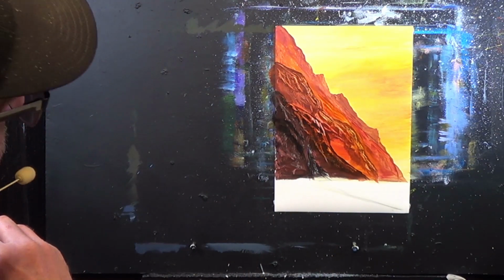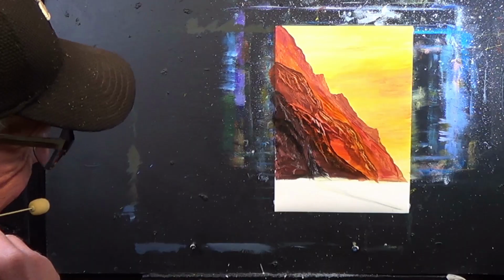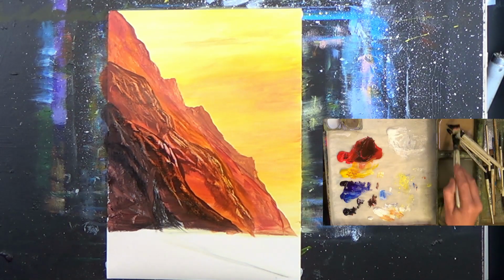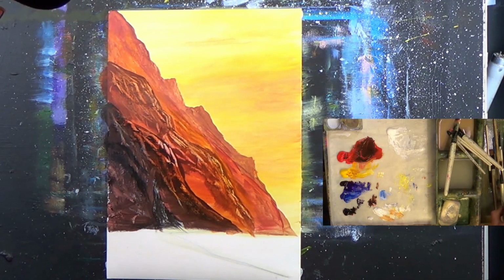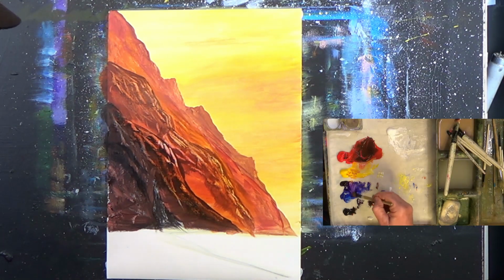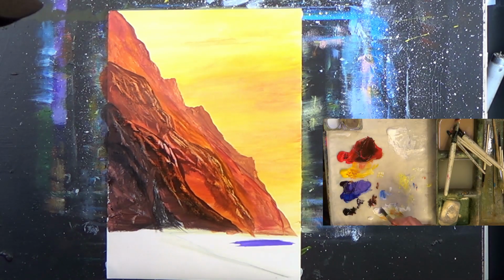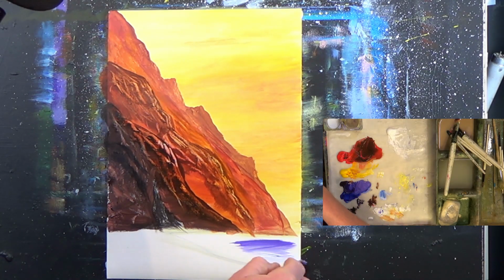What do you think? I don't know. I tell you what I'm going to do. I'm going to change tactics, I think, for now. I'm going to get another brush, and a bit of blue and purple and white. I got a little bit of purple and blue on my brush. I'm going to make that really white.